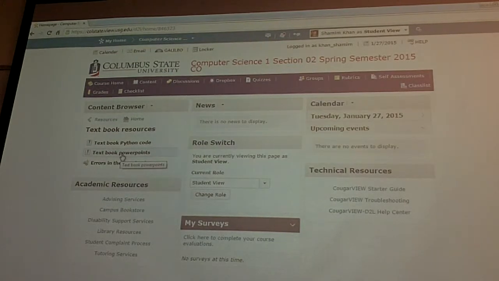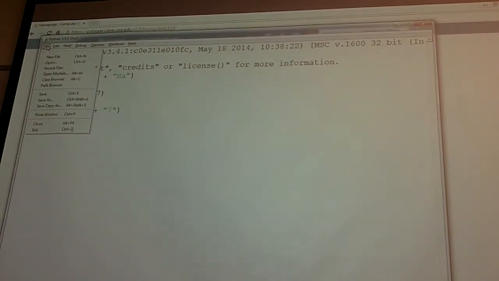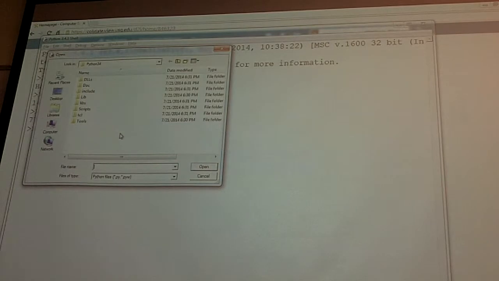All the textbook PowerPoints, which are pretty much what we are looking at. I use mostly the PowerPoints that came with the book, and I make changes here and there, maybe add a few things. But if you want to look at the original PowerPoints, they're also there. And there's a list of errors in the textbook. If you find something that doesn't quite make sense to you, check this error list to see if there is a typo. And let me know if you find any. I mean, they make mistakes in the textbook? Yeah, typing errors, word processing errors. Okay, so let's go back to IDLE and open up one of those programs in a file that creates the graphics for the Olympic ring.